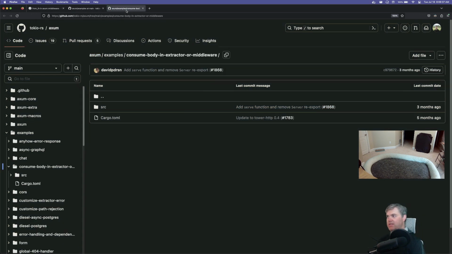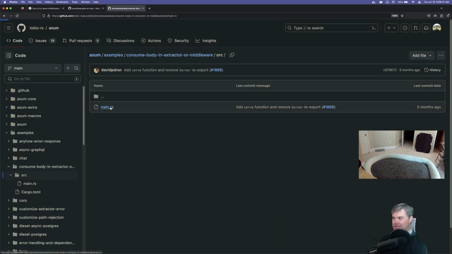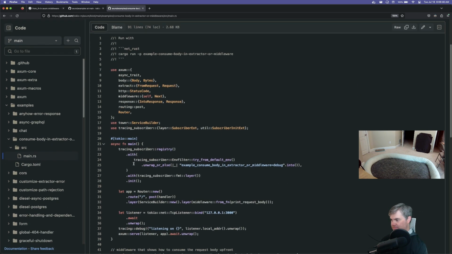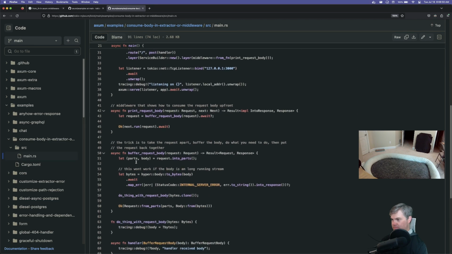Consumed body in middleware. But it's literally not doing anything with it.